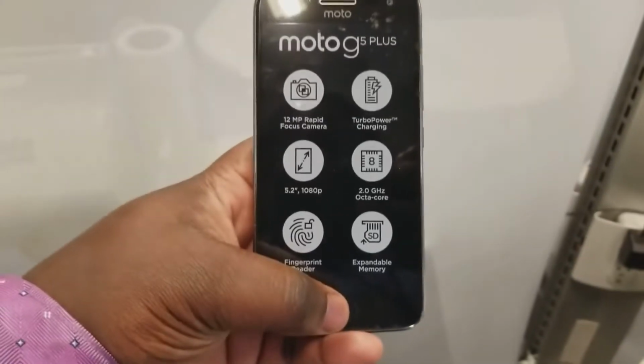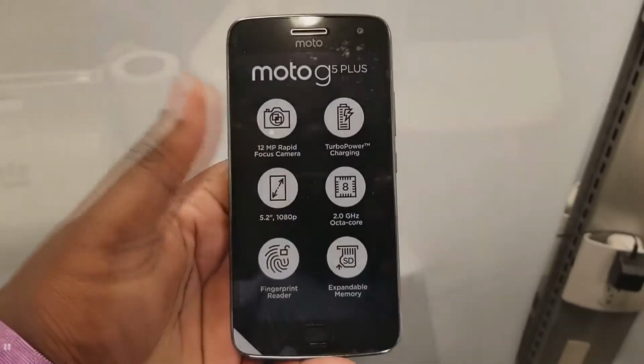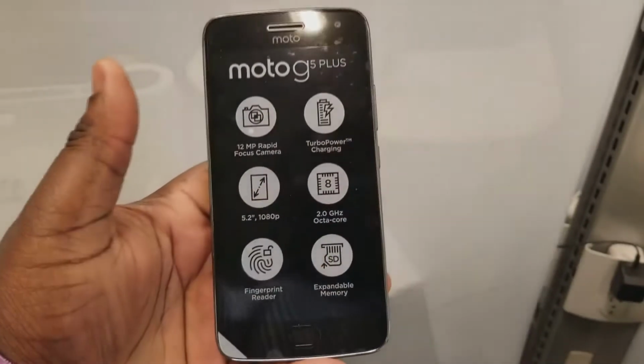But everything works well. The fingerprint sensor works really fast. I know you really can't see it, it's daylight here. What else? The performance is really good. And then you have the Moto Suite apps. You don't have the full Moto Suite apps like on the Z line and the X line, because you don't have the Moto Voice feature. However, you can download, I guess, the Google Assistant.